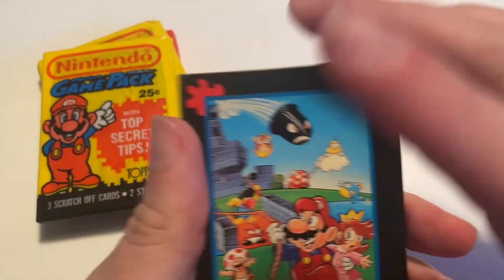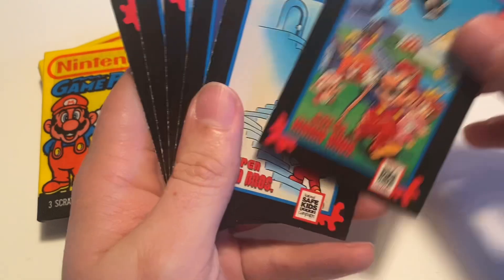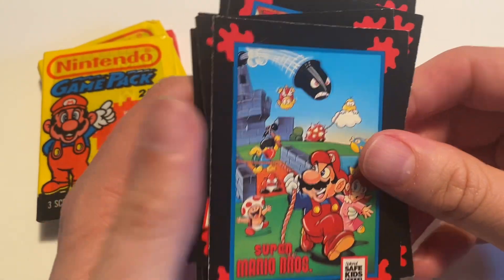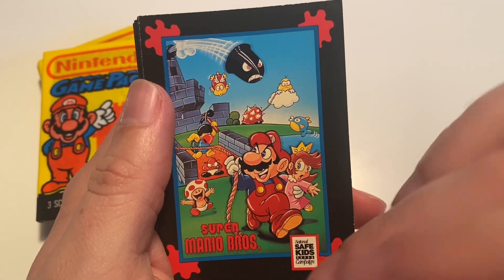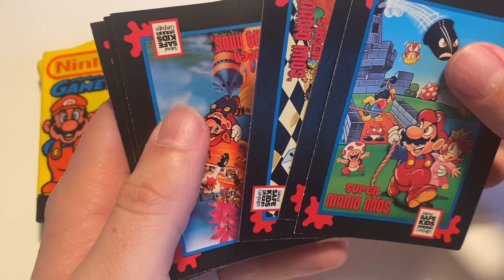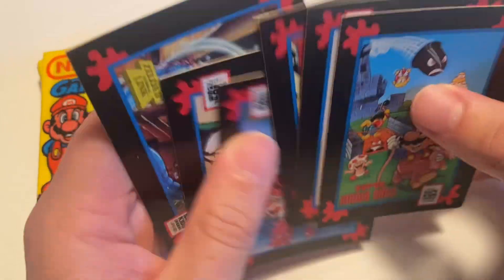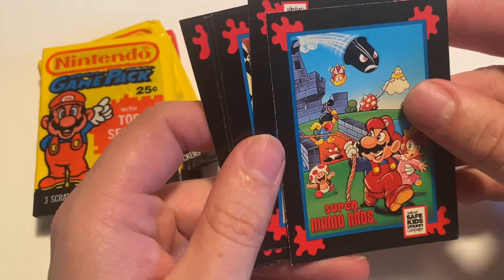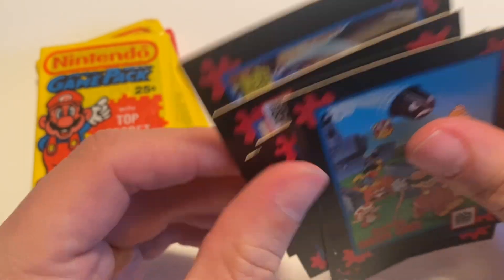I also have separately — nothing to open here — but here is this set of Super Mario and Zelda cards from Halloween of 1991, a 1991 copyright date anyway. These were put out by Impel as part of the National Safe Kids Campaign, which had a bunch of bagged stuff you could give away instead of candy on Halloween. They were given out in individual packets of three cards each, and it seems to be a set of six total, so I have all of them here. I don't know if those individual three-card packs were randomized or if it was always two of the same ones, but either way, that's what these were originally from.